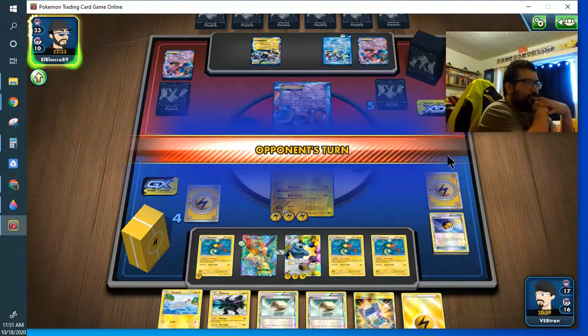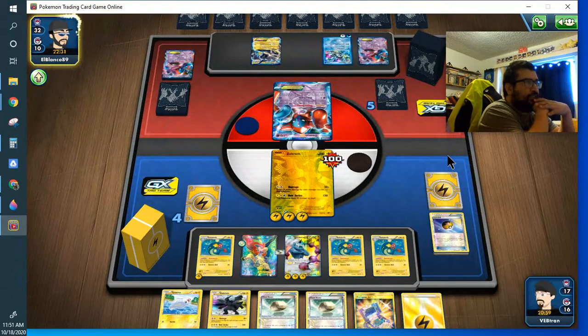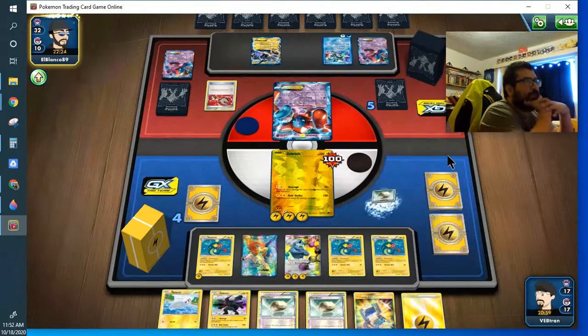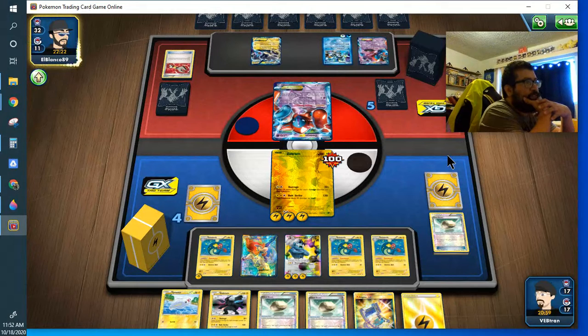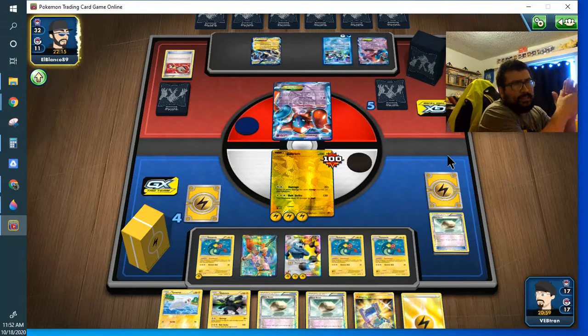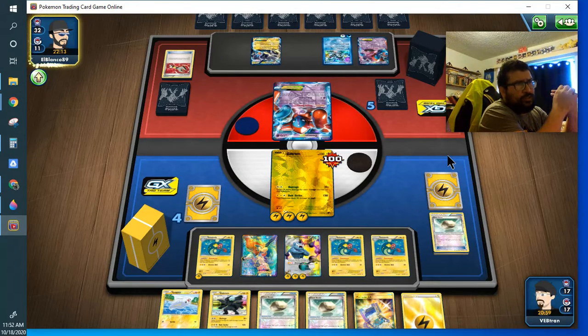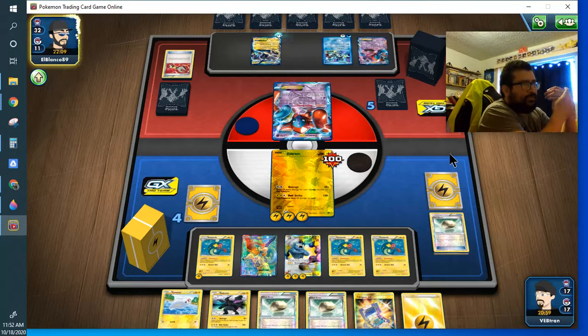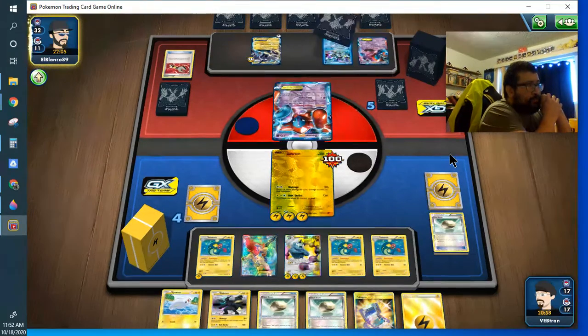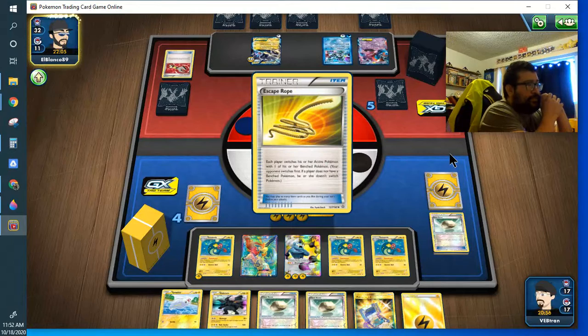All right, let's see what we're doing here. Interesting. I'm imagining he has a Float Stone. When I played this deck, it had a Float Stone. I mean, go ahead, man. Have at it. That's why I run four. I probably could run less than that and then just be able to use another Junk Arm, but I don't know. I get really scared of not having Float Stones. And I probably should, just in case I do play against a Vileplume deck. They do exist.